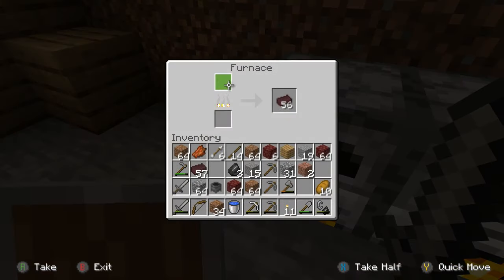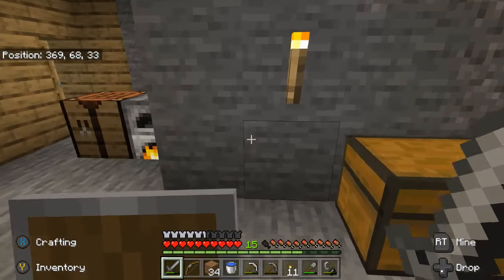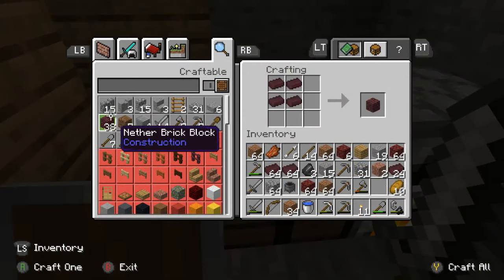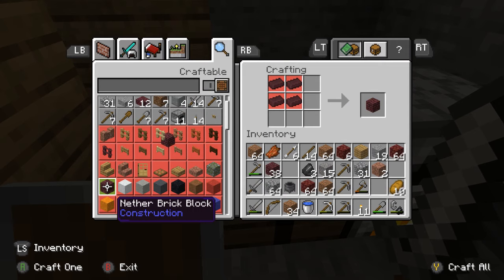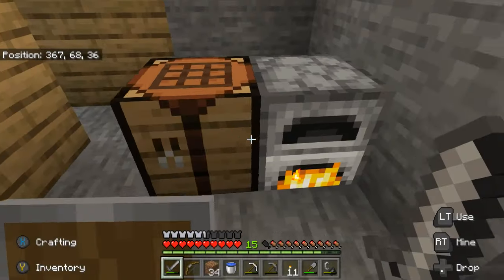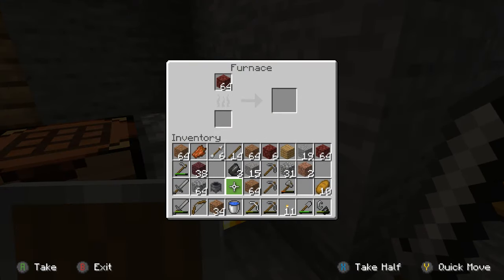Grab that nether brick. Grab this nether brick. Grab this nether brick. And now to build all of the nether brick blocks. Is that seriously all I got? Oh my god, that was horrible. Horrible!